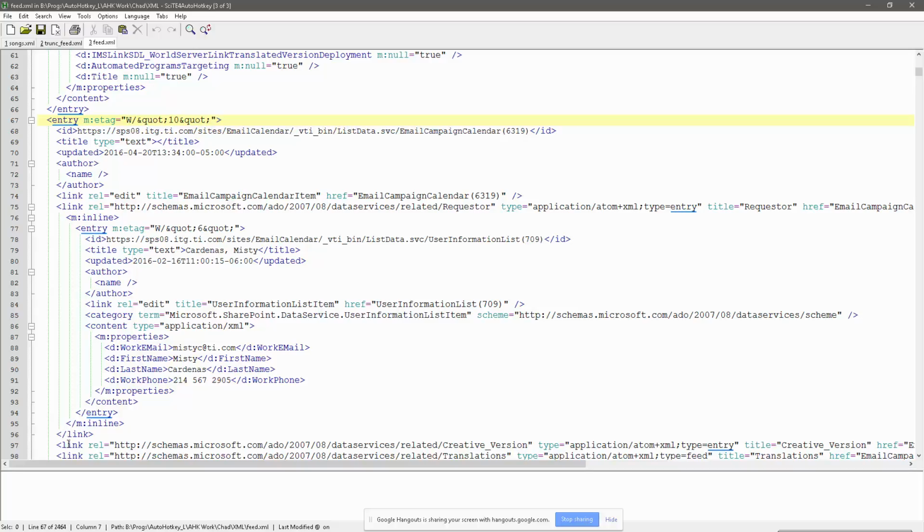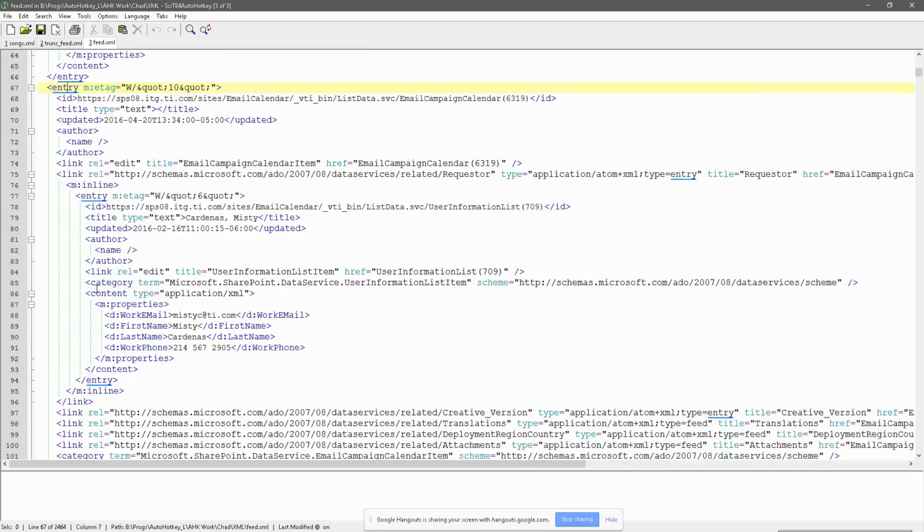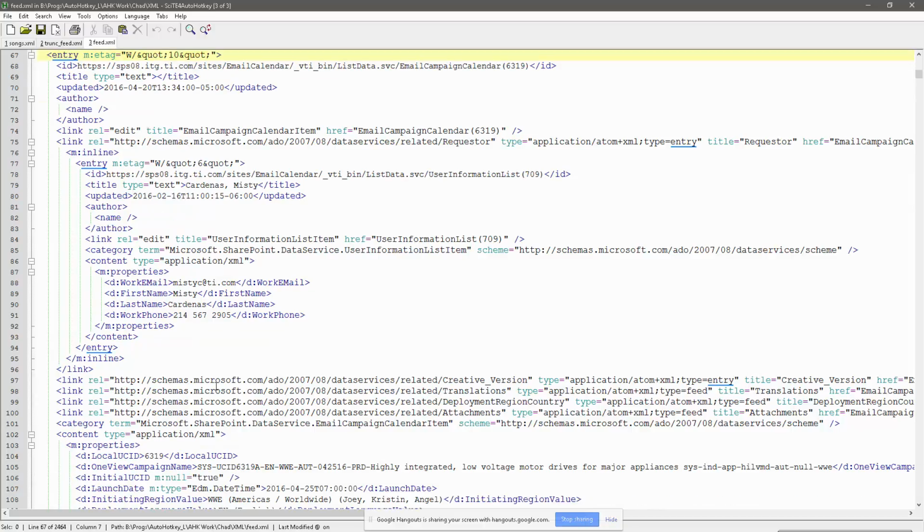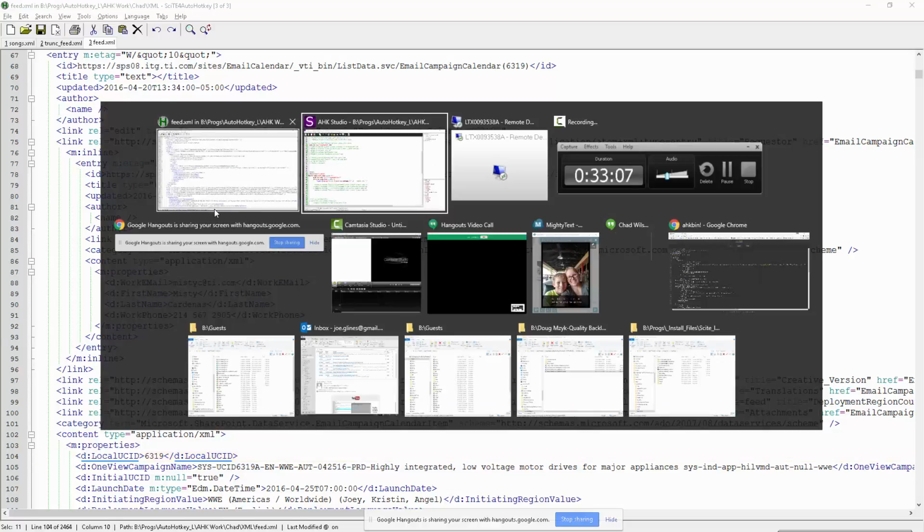So okay, we've got link. So we're in one. Keep coming down. So there's the freebie. Properties is 1. The local UCID is 2. So D colon local UCID, that's the big ID. That's the one that you want. So grab that D colon local UCID. Okay, copy that, take it to the other one.